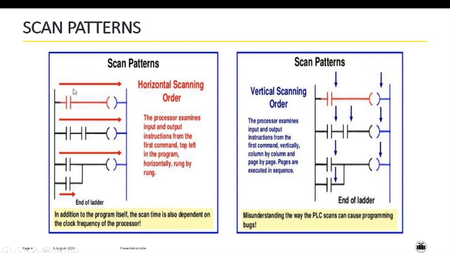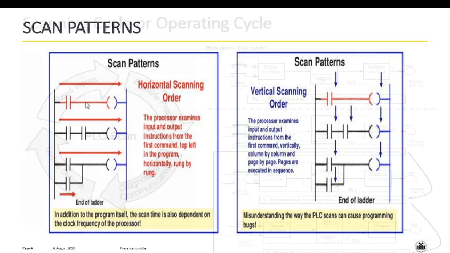This is the correct horizontal scanning order, but we think that it is executed in a vertical manner. That is totally wrong, and this scan pattern is totally right. It is in a zigzag way, left to right and top to bottom.